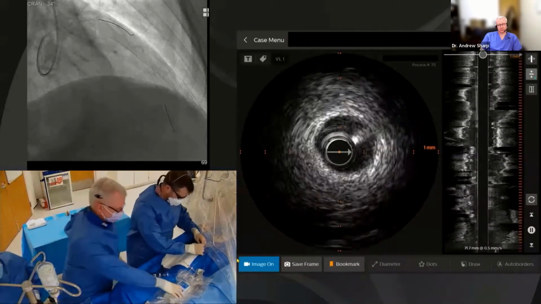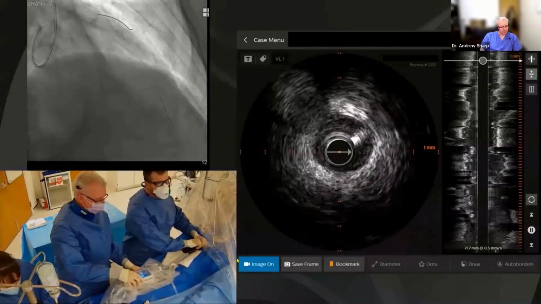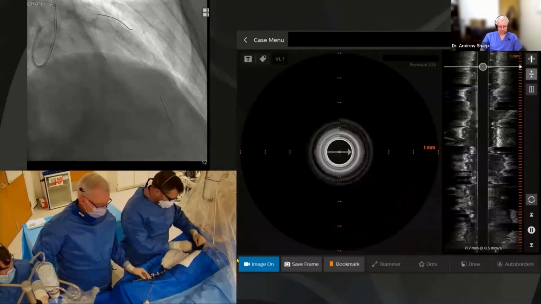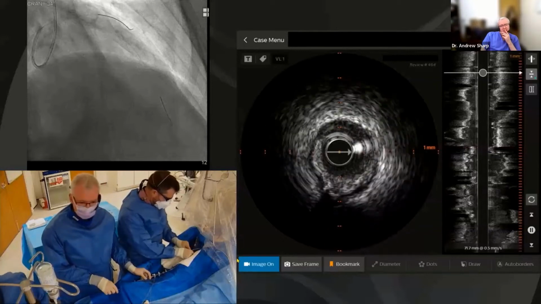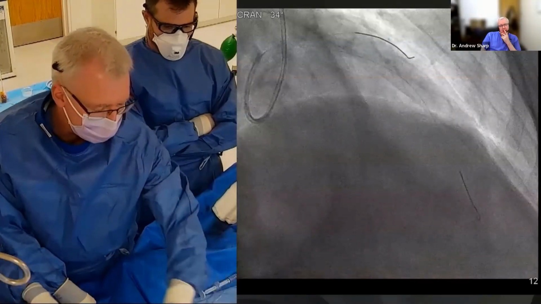Okay, great. So let's take this out and we'll have a look at those images and decide what we're going to do. I think IVUS was very helpful there. Yeah. I think actually the vessel is much better distally than I expected. And worse within the body of the lesion. Agreed. More calcium than I expected. Yeah. So it's going to change the way we approach this completely.